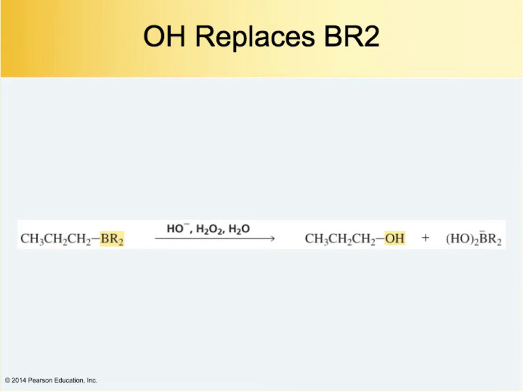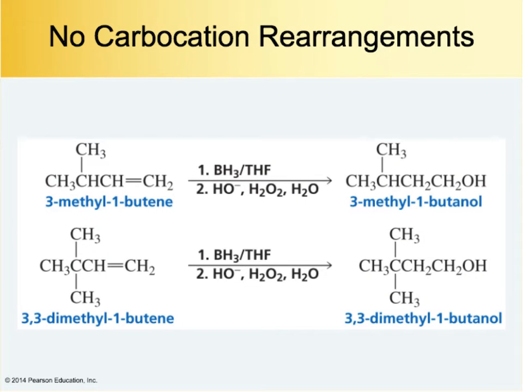So in the first step, the boron and H add. That's the hydroboration. Boron goes to the less substituted carbon. Then the final step is an oxidation. You don't need to know the mechanism for this, but all you need to remember is that you're just going to replace, straight up substitute, BR2 with an OH. That gets the OH on the less substituted carbon. Like I said before, no carbocation rearrangements. You should notice that because there are no carbocations, there are no rearrangements.